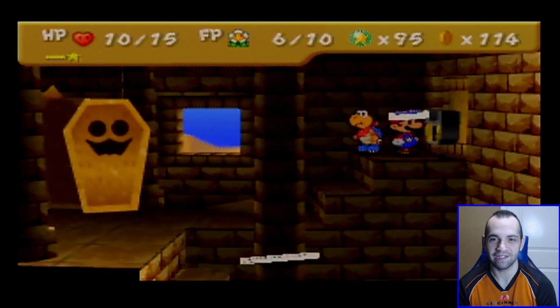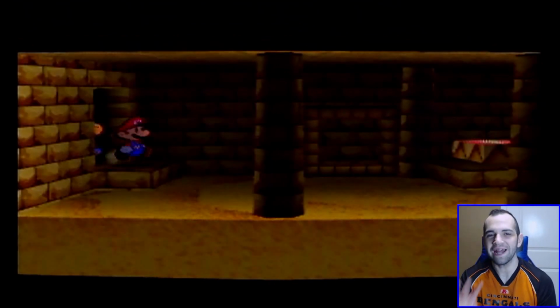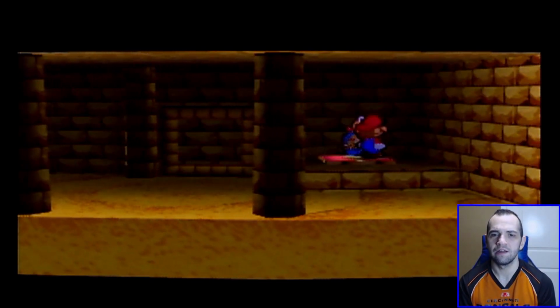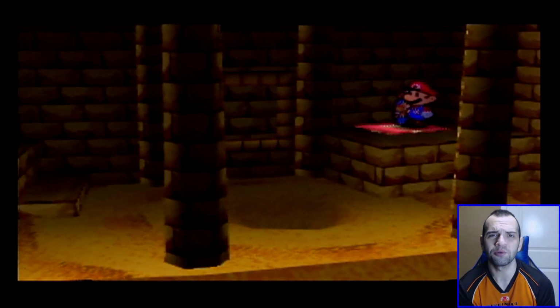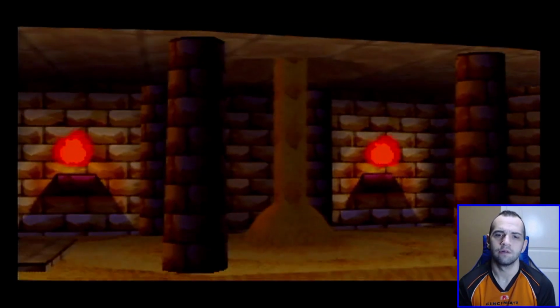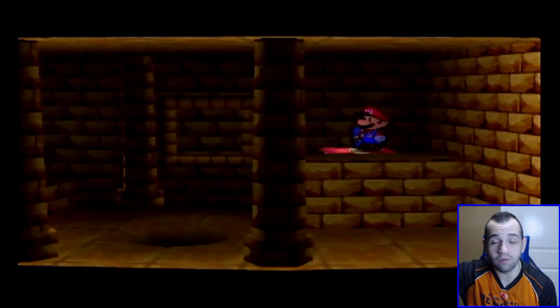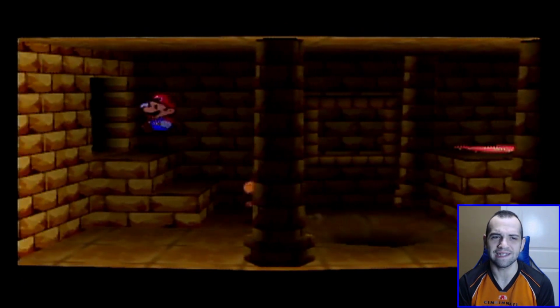Alright, so we're gonna... I almost said we're gonna open the key. We're gonna open the door. Go up, there's a bunch of sand. We jump on the button. Sand drains down into the room below. And now we can reach the hole in the wall. Can we also go down? No, that would have been too easy.